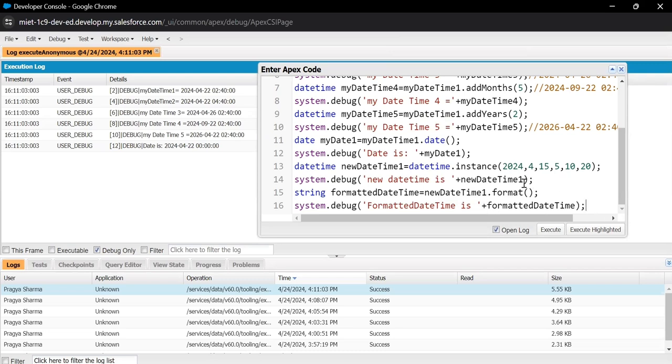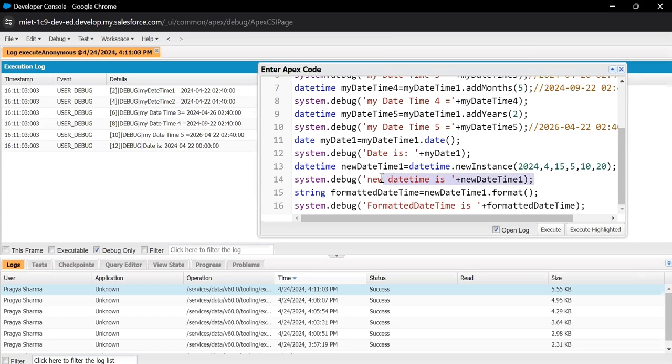So let's take a look at it. What we have done so far is we have created a new date time value by using this newInstance method, and we are storing that value in this variable. Then we are displaying the value of this variable.